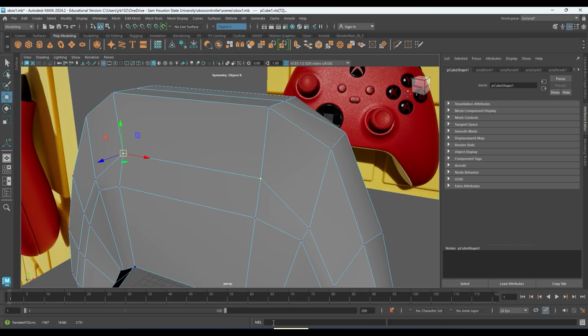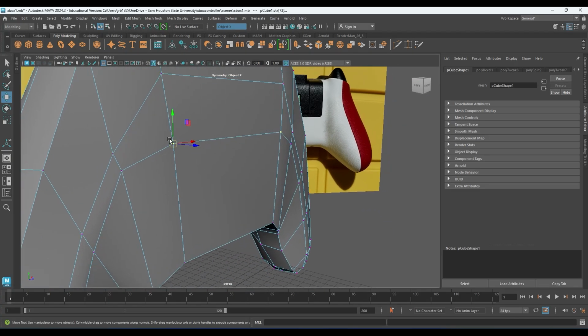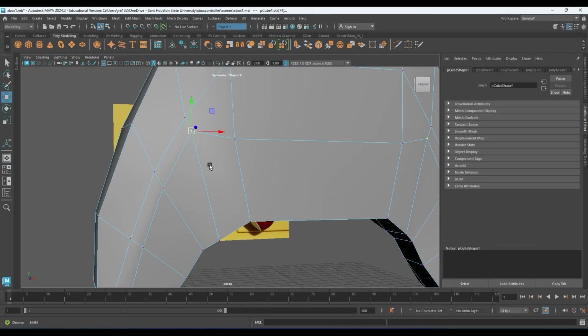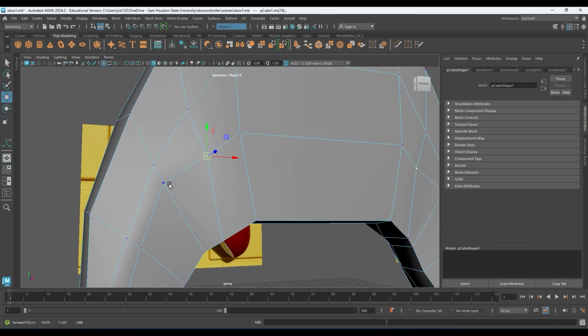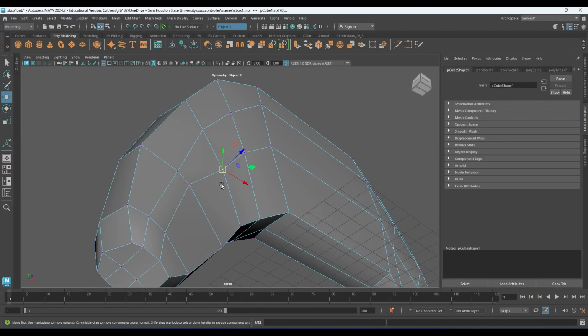There's not really any hard edges on the very front of it. So I'm going to pull these apart to soften those points. But the reason why I beveled it is because I just wanted an extra edge loop to help control the front of that controller.